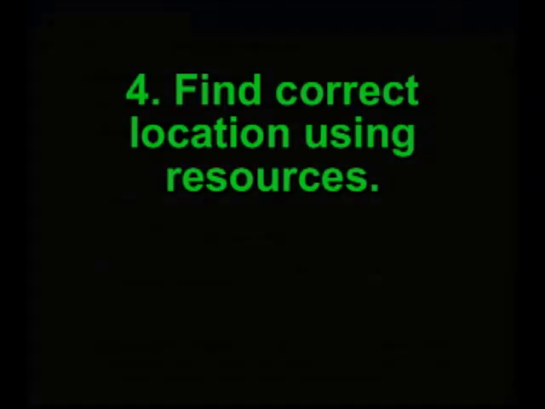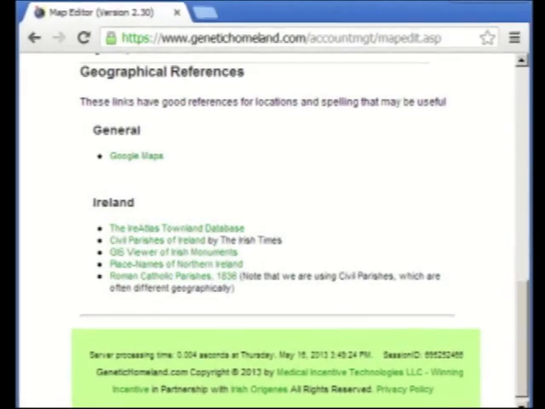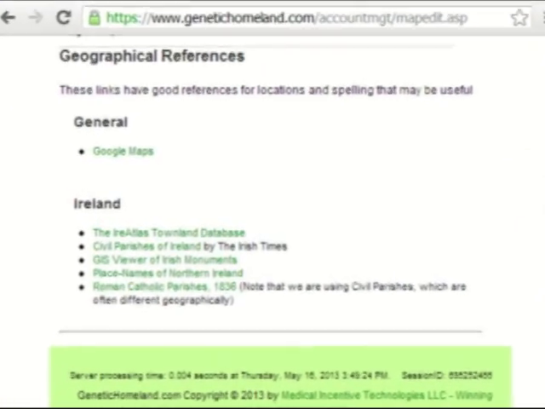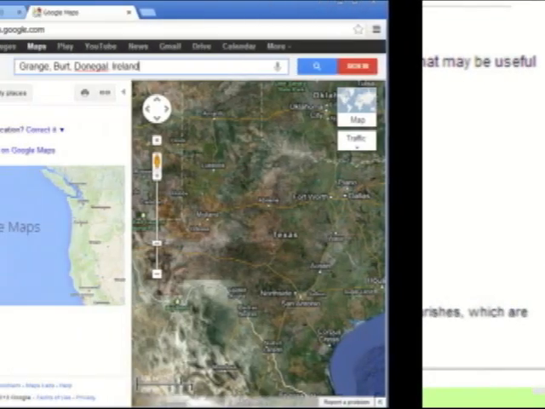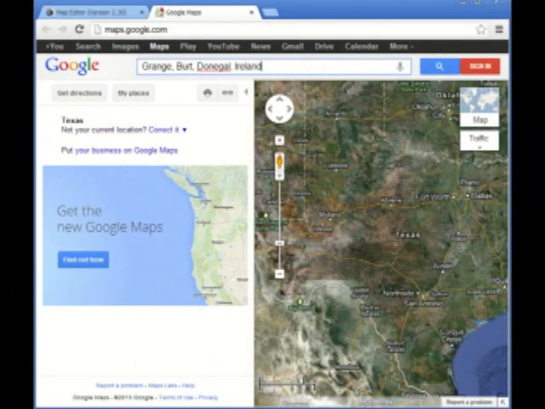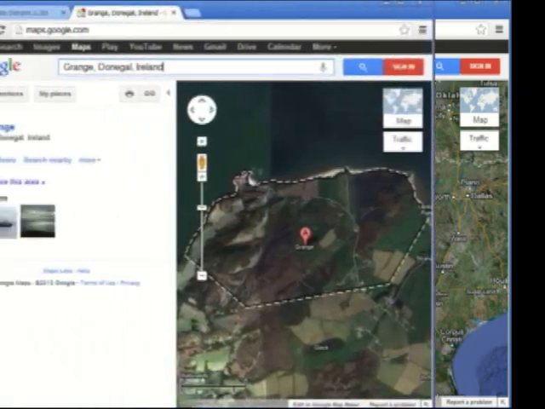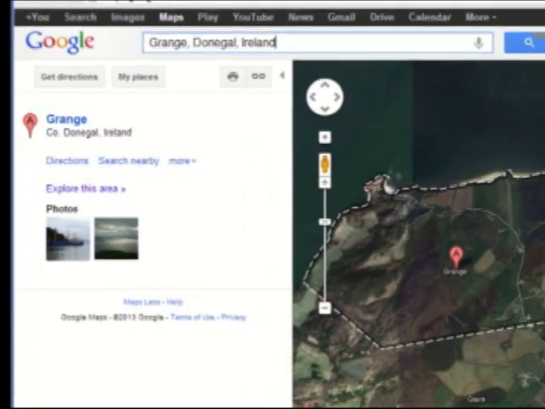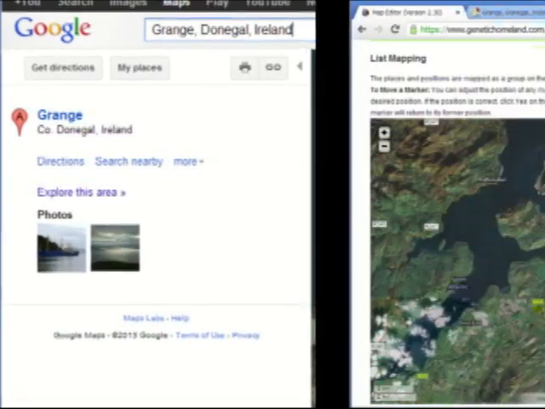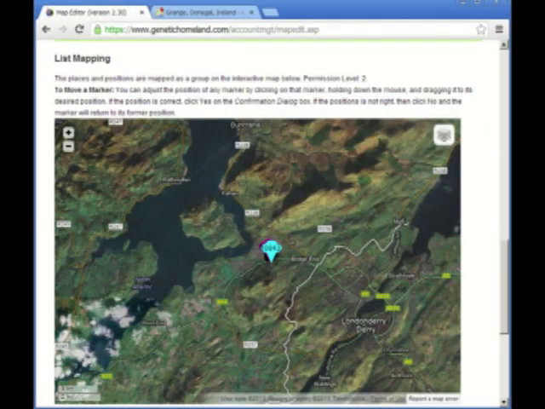From there, you want to find the correct location for that map point using the resources and references. You can use the ones at the top of the page, you can use others as well. But the main thing is that we get some detailed lookups on where this point is. In this particular example, we're going to use Google Maps. But you could use other mapping services, you could use Wikipedia, something that's going to have a detailed location.